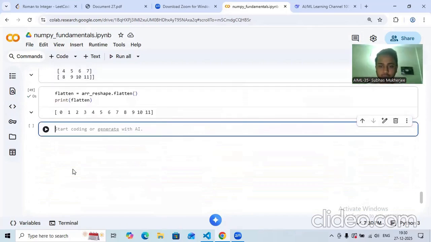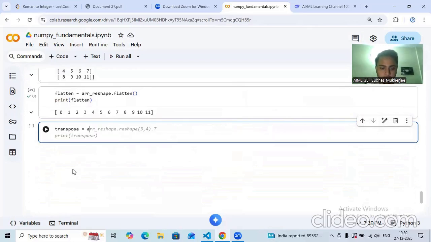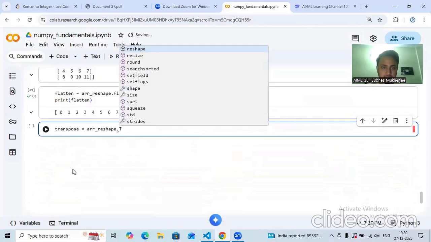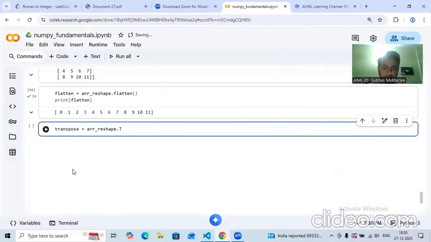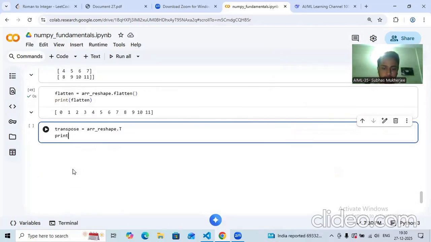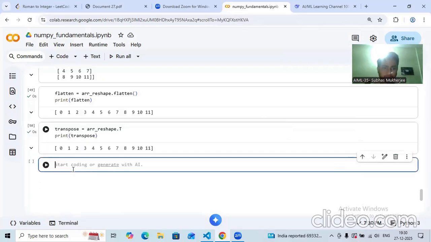We can transpose the matrix. How? Transpose equals array underscore reshape dot T, right? And we can print transpose.